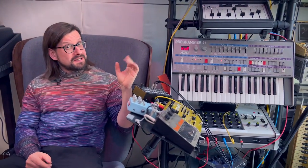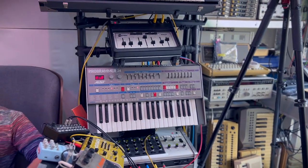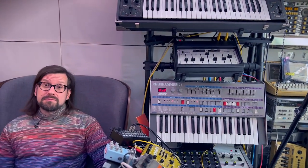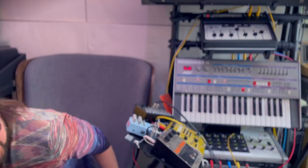Just over here is another island, which is the Italian synthesizer island. And the one thing about my Italian synthesizers is most of them are broken. Some of them beautifully so, some of them not so beautifully so. Let's see if we can get sounds out of these.